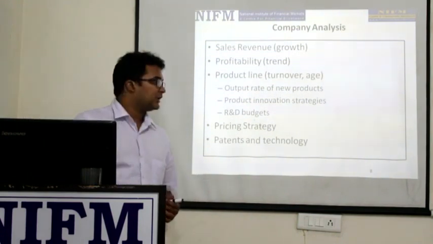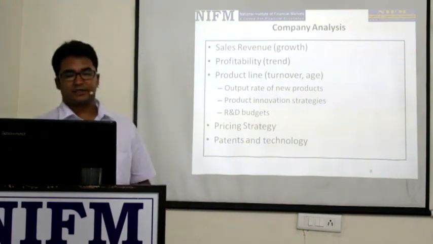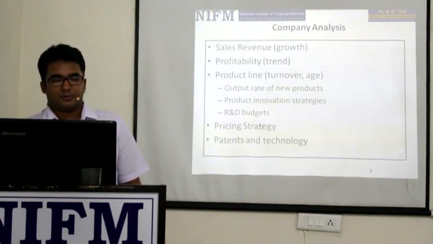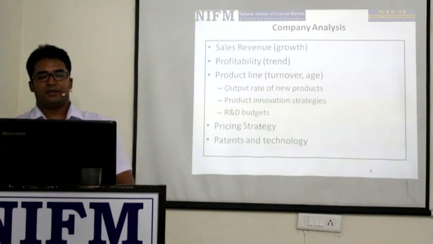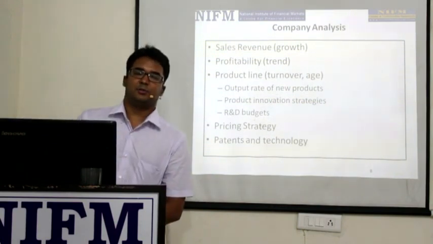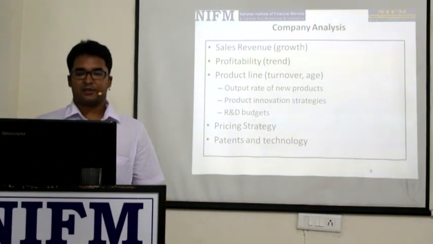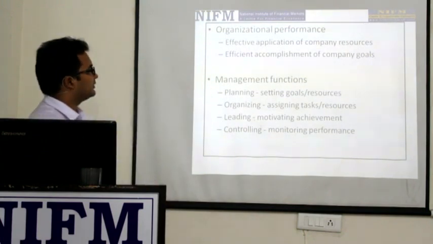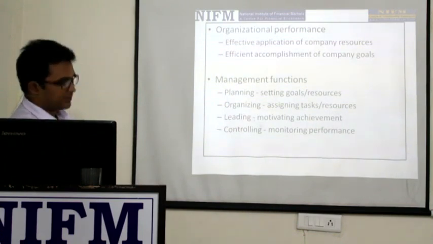We are also talking today about patents and technology. So when we talk about patents and technology, it happens mostly in the IT scenario. So patents and technology will basically benefit a company which is already existent, or there might be a scenario that a small company comes out with a good patent which is getting a benefit. We are also talking about the organizational performance of the company. So effective application of company resources and efficient accomplishment of the company goal.